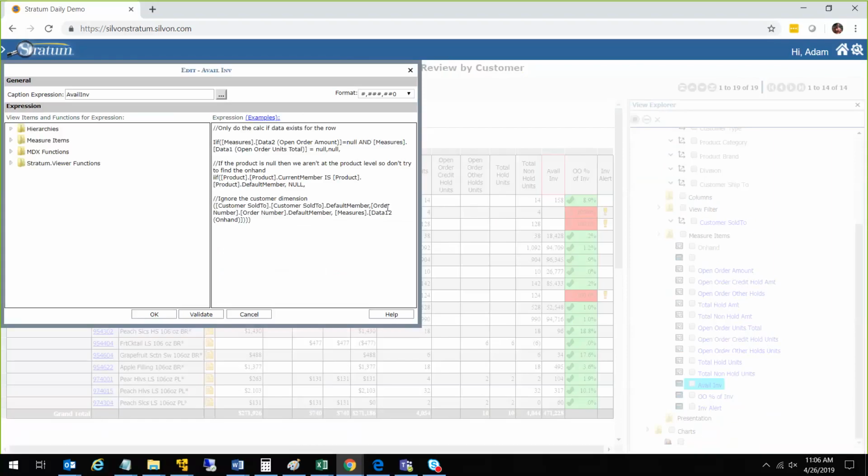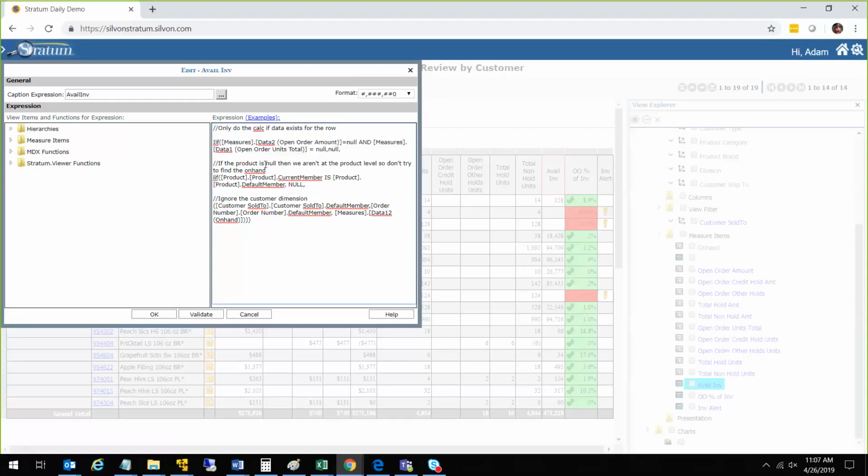Just looking at the properties of the calculation, we see here some documentation about the calculation. I don't know if you knew that you could actually document your calculations. You can put in a / and it essentially gets ignored so that you can document some things. This is kind of nice because we can see that the first part of this calculation, we're just checking to see if the open order measure has any data in it, because if it doesn't, then we don't need to do anything. So that's what the first part of the if statement does.